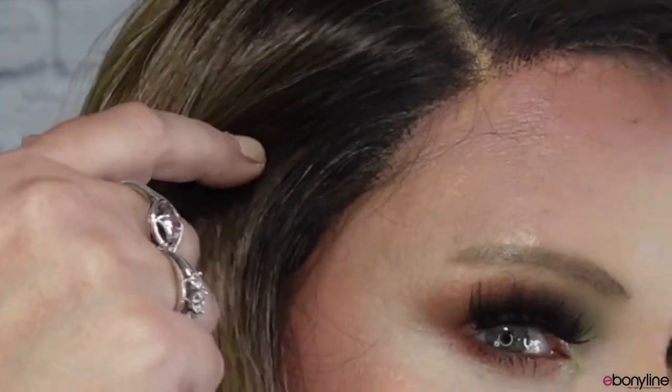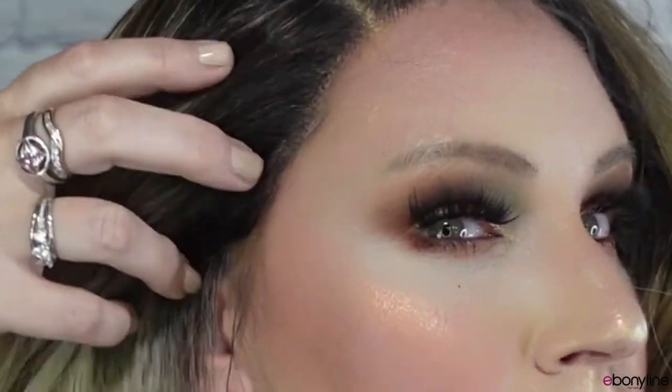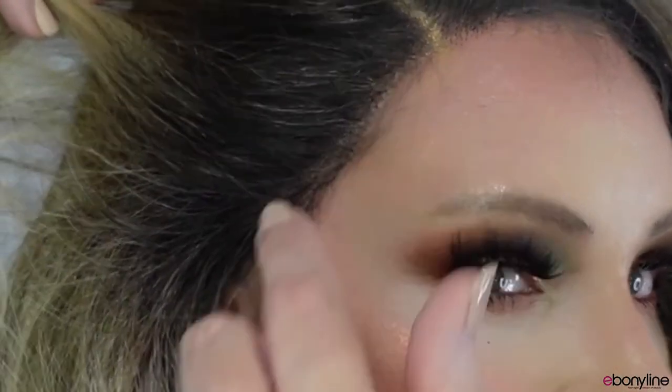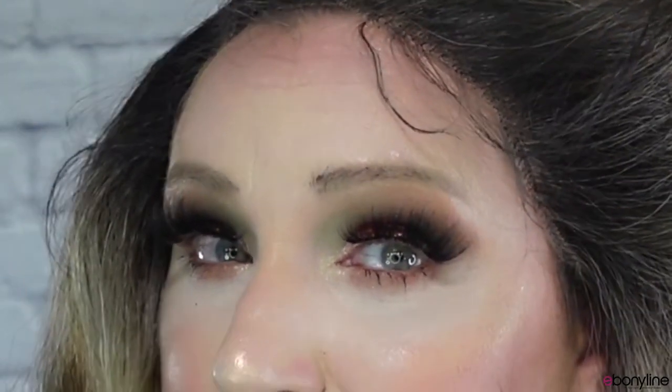Look at this — I didn't put any powder on this lace along here. That is undetectable in my opinion. So they were right about that. She's got some of these baby hairs, as you saw in the intro, and some of these are my own, but this looks really good. I don't have her glued down or anything, but she doesn't have much lift up anyway. I can't see that lace. This side is just as good. This whole hairline looks amazing and natural.